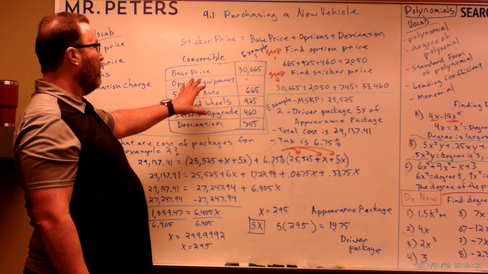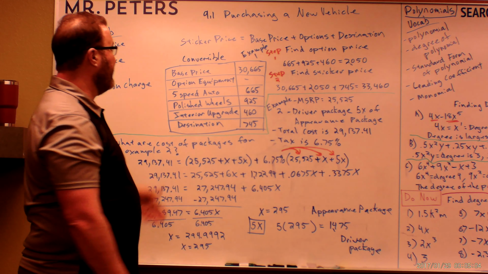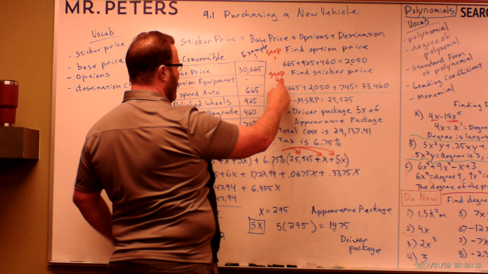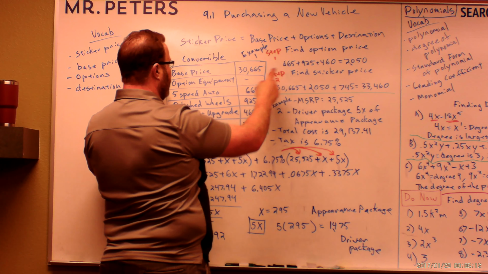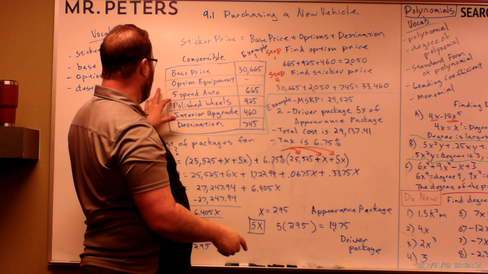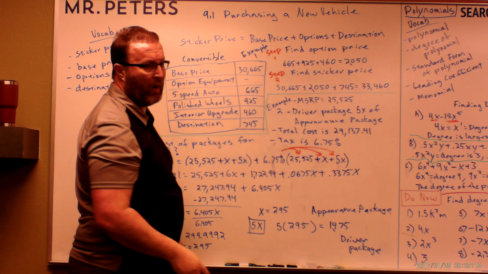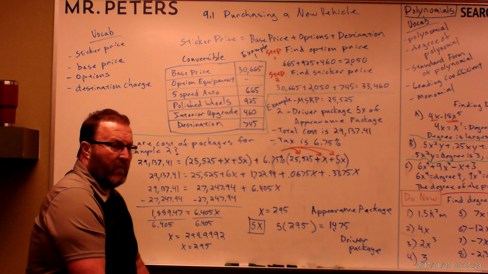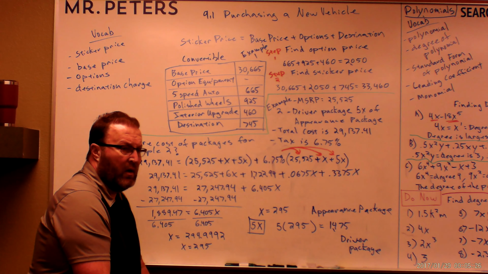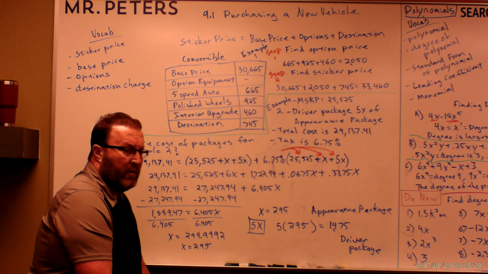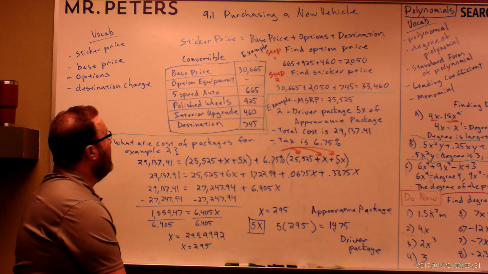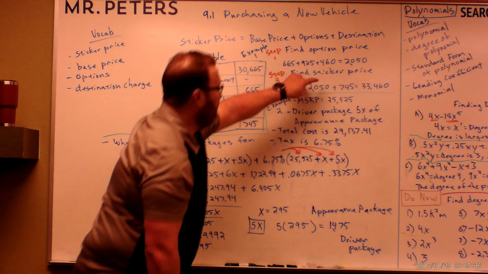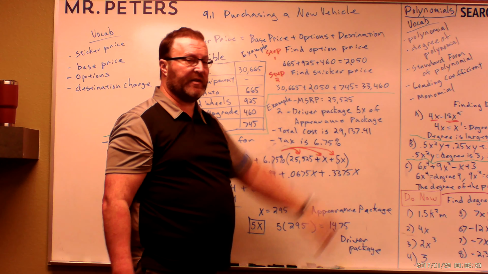So given this table, we are going to figure out what the sticker price is. We're not worried if the base price is already set, so we're going to find the option price. Okay, so this one in example 1 has a 5-speed auto. It has polished wheels and it has interior upgrade. Do you want to read the actual sentence to it? Scott Oliver is shopping for a sports car. See figure 9.1 for the sticker for a convertible. What is the vehicle's sticker price? Okay, so looking at that table, getting to what the adds are, adding the destination charge and the base price, we get the sticker price.